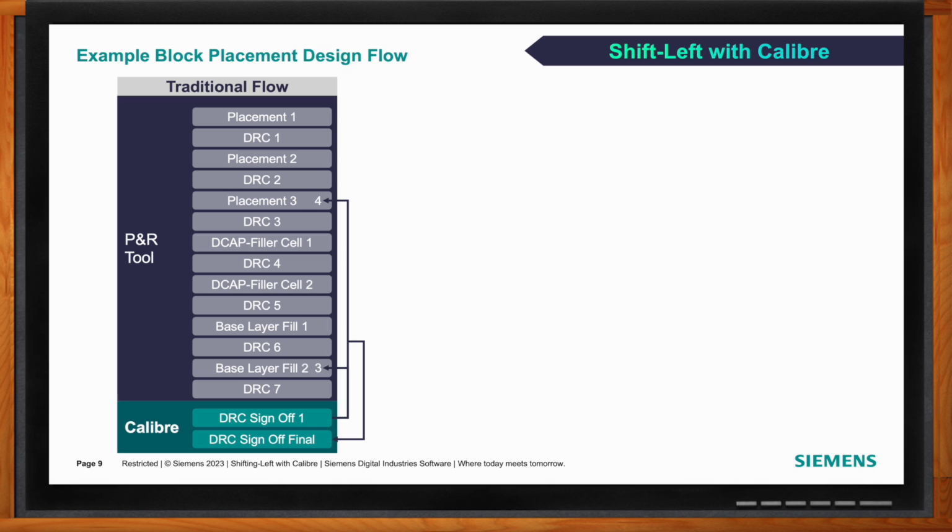And if you look at the flow on the left, which is the traditional way people have done this over time, it's not a one-step process. It's an iterative process where the designer will do an initial placement of the macros and cells. And of course, in the beginning, the macros are just instantiations, or they're just being developed and they have all kinds of errors of their own, which the block guy really isn't interested in at this point. But they place them, run the DRC tool that's built into the P&R tool where they're doing all this. It's flooded with errors within the block, outside the block, the interfaces where they're doing the placement. It takes forever to run because there's so many errors.